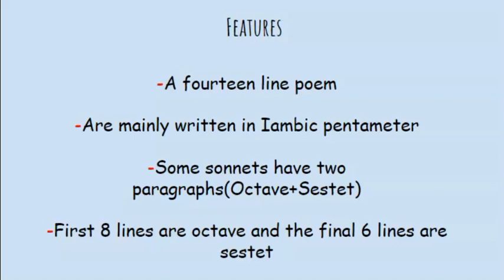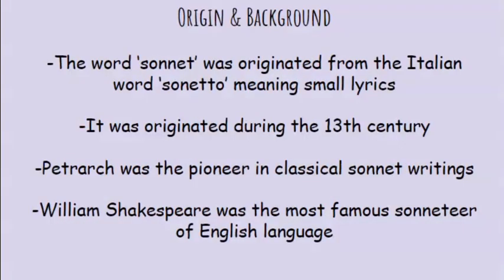The word sonnet was derived from the Italian word sonetto, which means a sound or a small lyric. It is thought that the sonnet originated in the 13th century, and it is the representation of a single thought or idea. Long before coming to English literature, sonnets were practiced in Italy by some writers including Petrarch. Petrarch, however, is thought to be the pioneer of classical Italian sonnet writing. This is why Italian sonnets are also called Petrarchan sonnets.